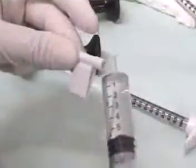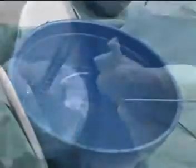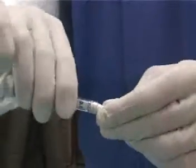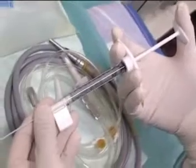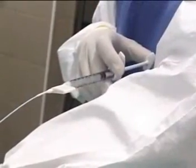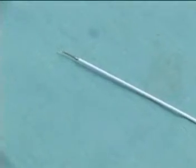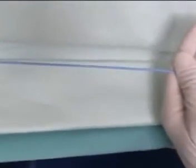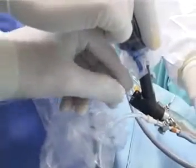It is recommended to flush physiological saline solution through the injection needle. Then, the injection needle should be fastened tightly to the syringe. Before inserting the needle into the working channel of the cystoscope, make sure the injection needle is filled with the appropriate amount of the bulking agent. Due to its high fluidity, Vantris VUR allows a precise injection using a 23 gauge needle, without the need for any additional device.